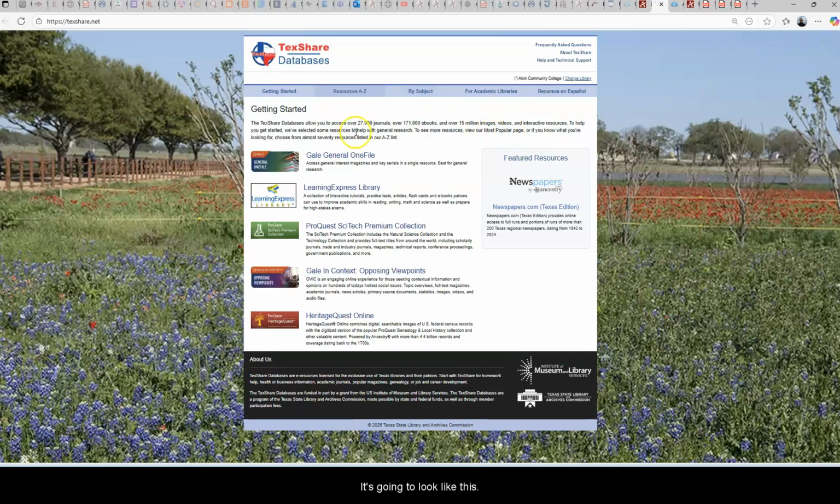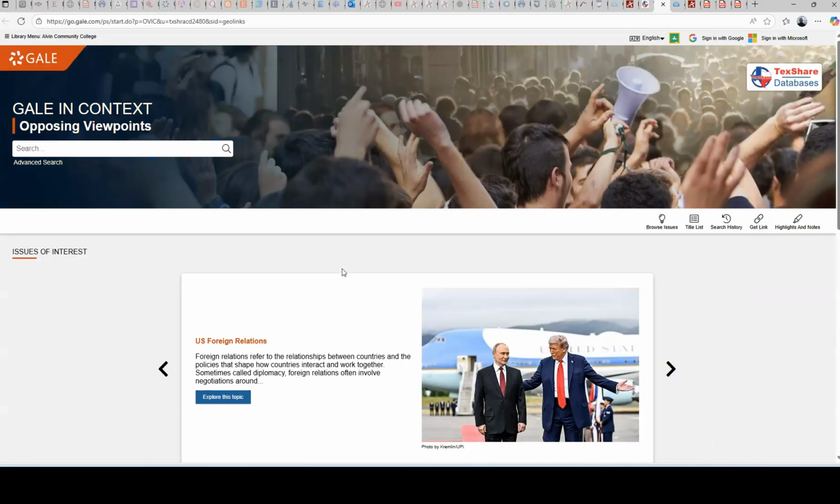Click that one. It's going to look like this. Because you cannot use the Britannica's ProCon website, you can do something similar here by using Opposing Viewpoints, which is a database that is supposed to give us many sides of issues.